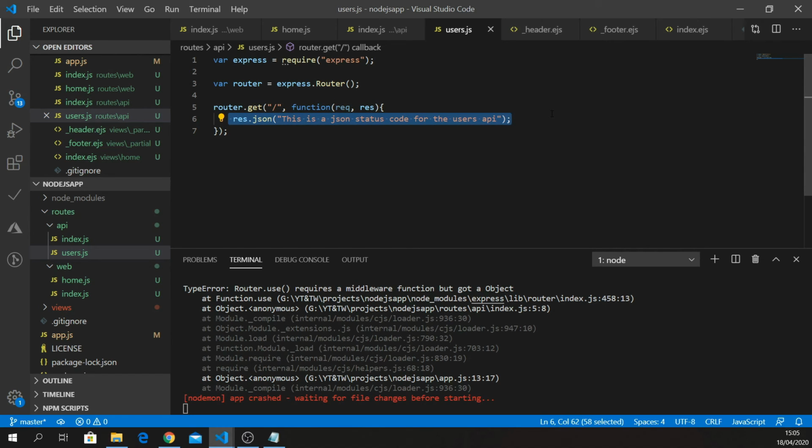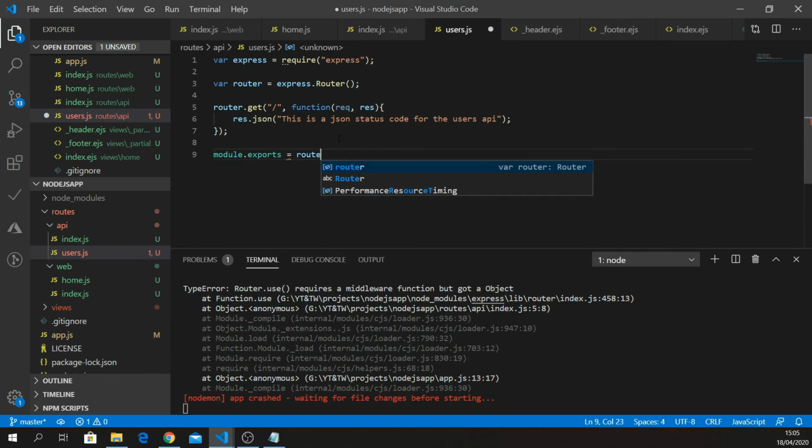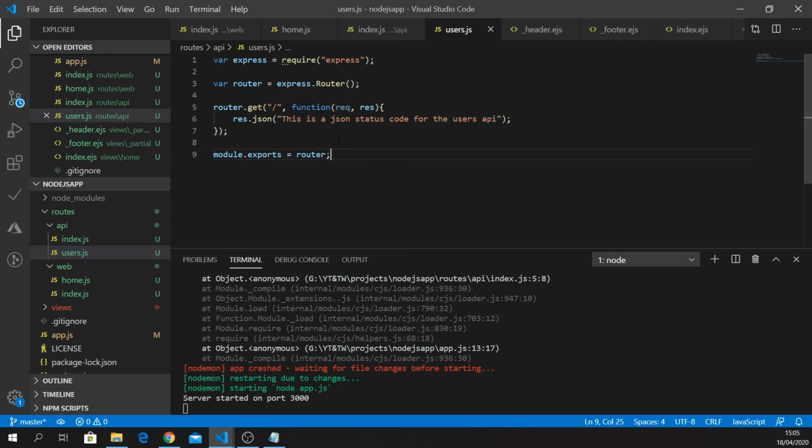If you're not familiar with this, when you're making web services, this is very popular, and you're going to be using this a lot, because JSON is basically a way to interchange data between different systems. And it's getting more popular as we get mobile devices and web services that need to serve all this data. Okay, and then we say router, and now we don't have a crashed file anymore. So basically this means that our application is running again.